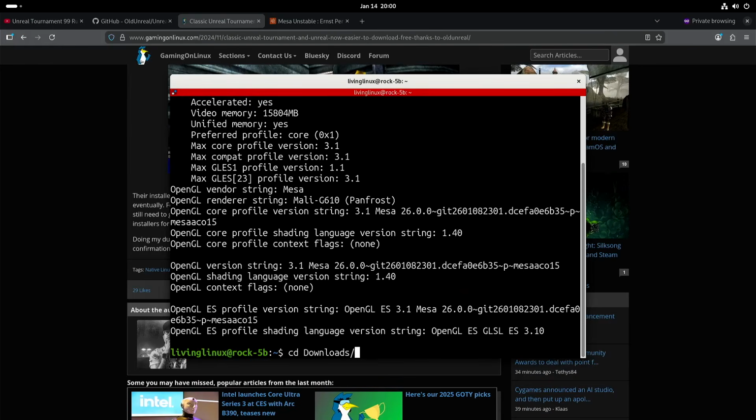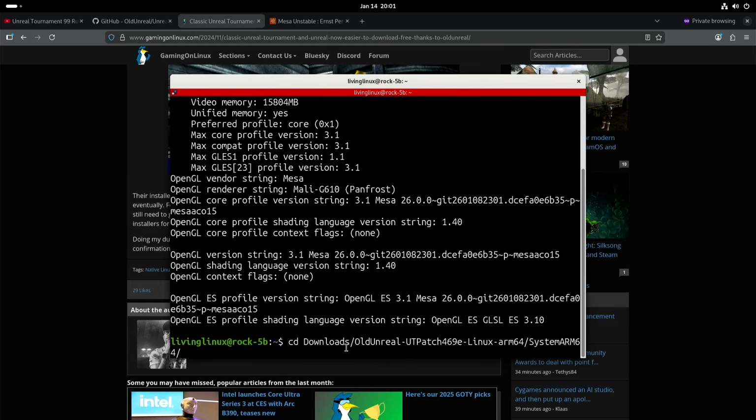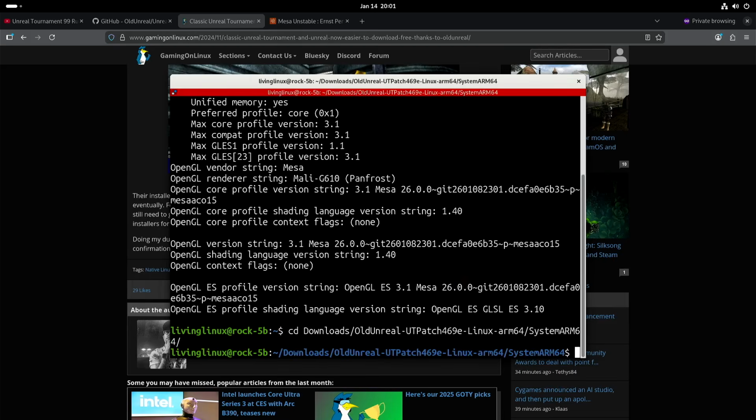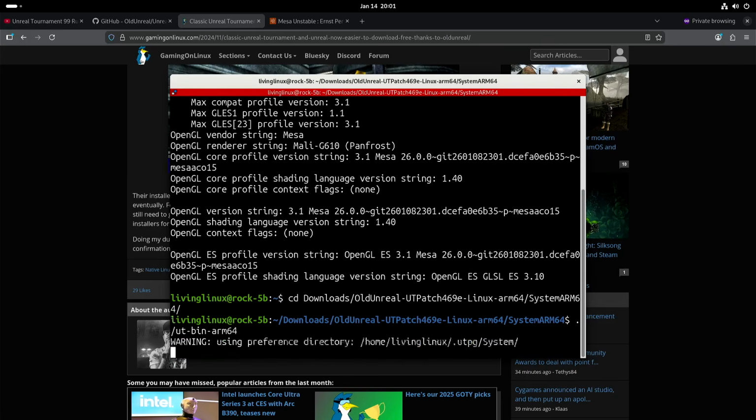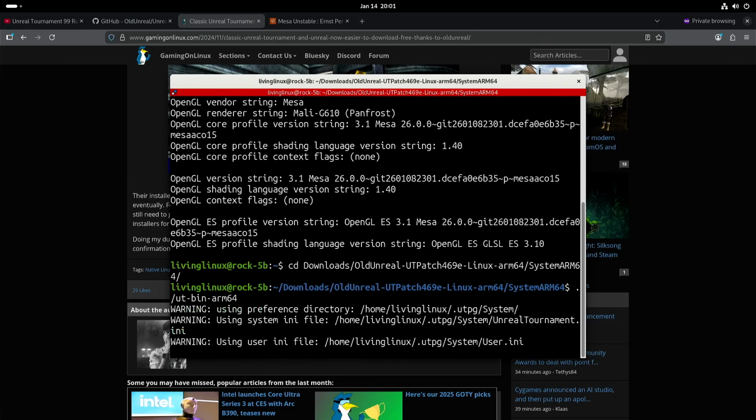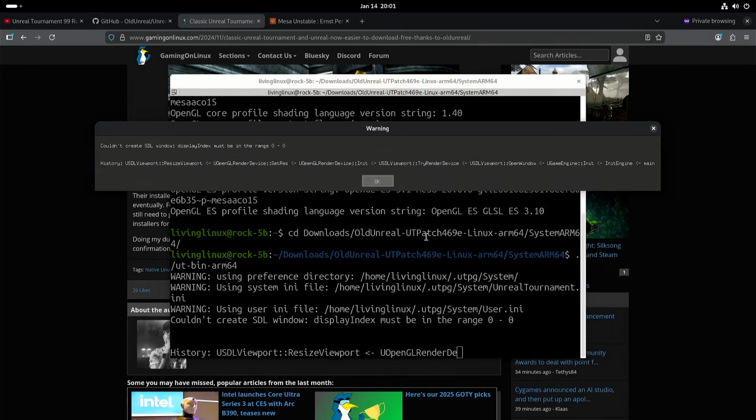Now, if we go to Real System ARM64. So like I said, I had some issues at first. And if I started like this, then I get this error message.